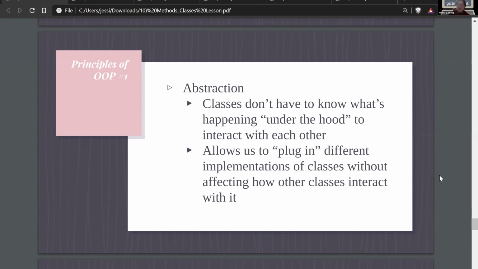The advantage of this is that it allows us to plug in different implementations of classes without drastically changing our code.